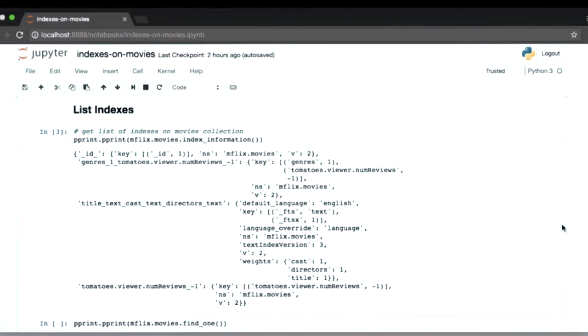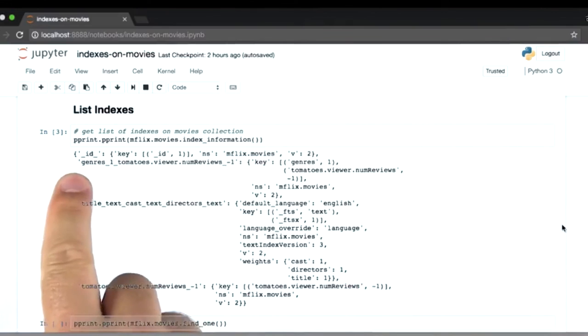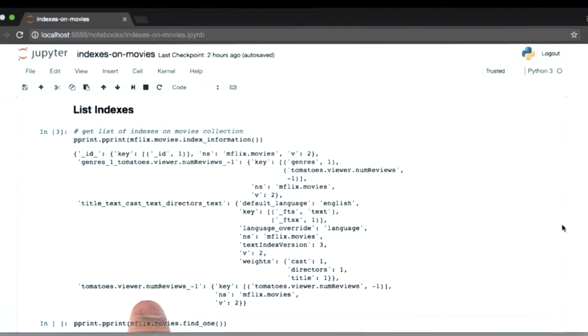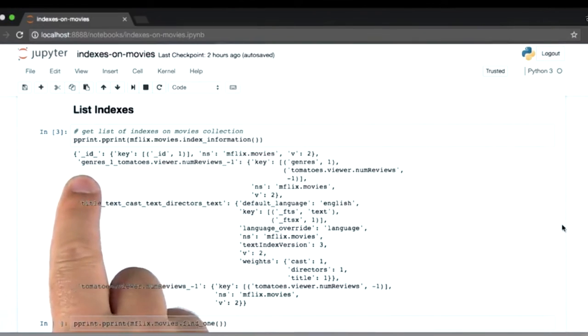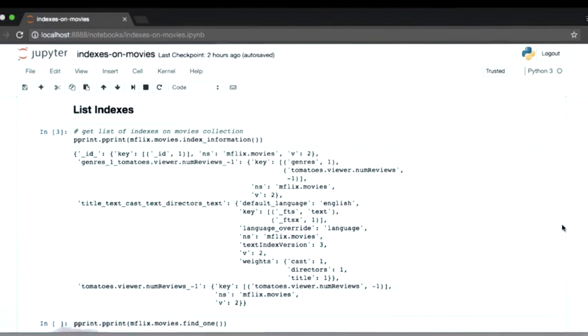But getting back to our list of indexes, there is a particular index that I want to raise your attention to. This one here: title text, cast text, directors text. This means that this index is a full text search index. Text search indexes are slightly different from, for example, single field indexes like tomatoes.viewer.numReviews, or even compound indexes, which are on genres and tomatoes viewer numReviews.